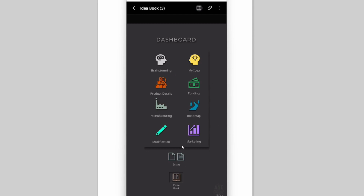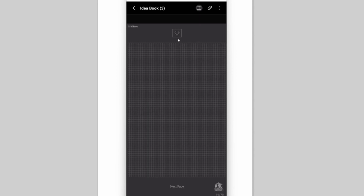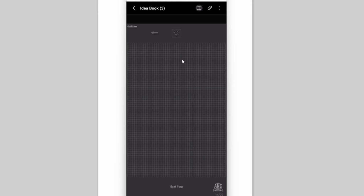So if I go to the next one that says extra, so extra is just like pages that you want to use, the grid line page or what they call graph paper. You can just see some people like this design to write on. So this is just extra page for doodling or writing whatever you want to write there. Use them as you wish. Okay, there are 6 of this. All right.